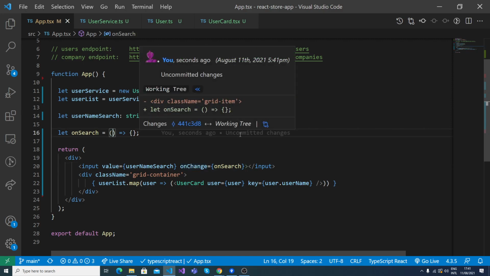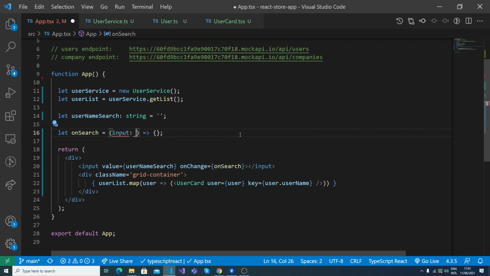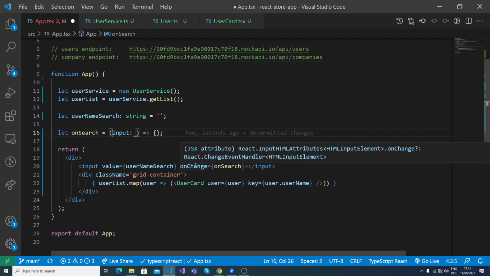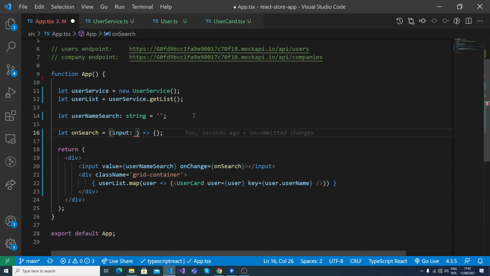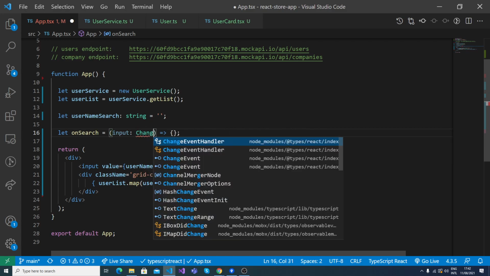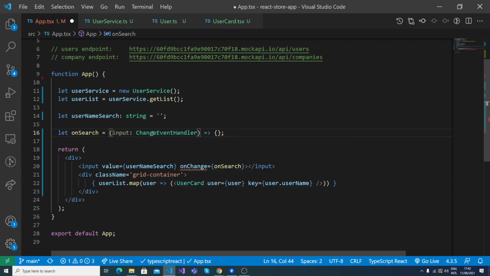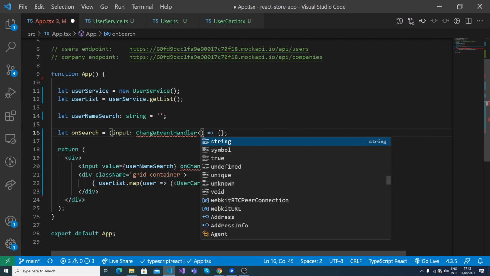So we can just write here the event, starting with React onChange. Inside the event we have the HTML input element, so if you refer to event.target, it will be an HTML input element.